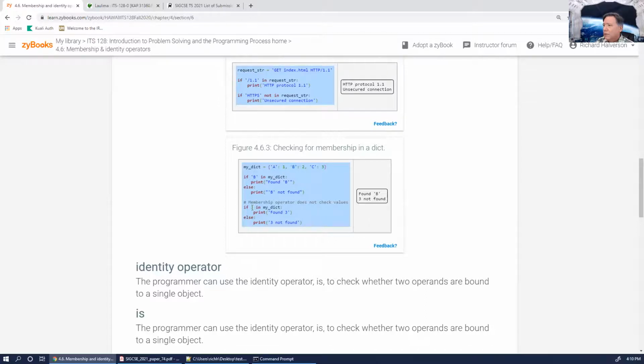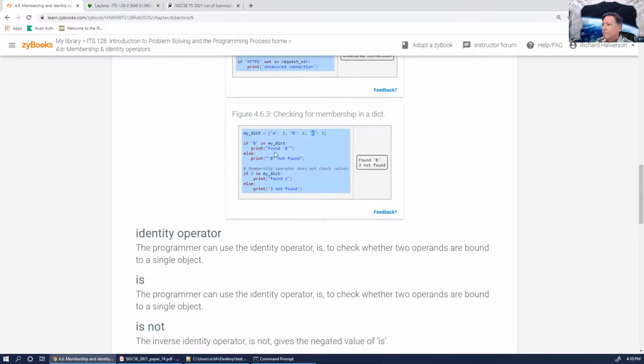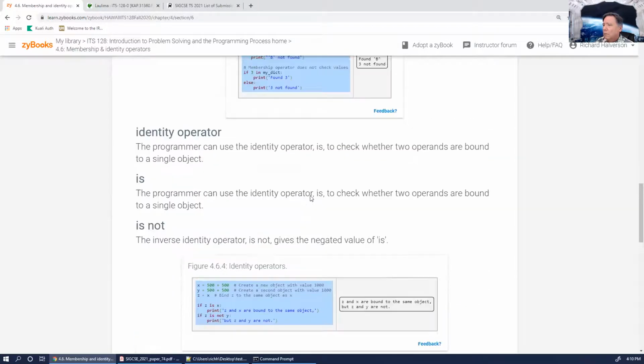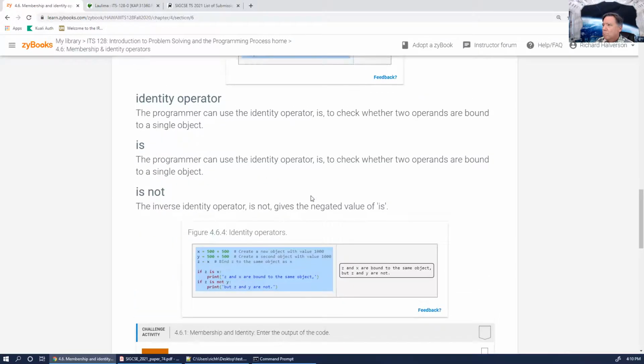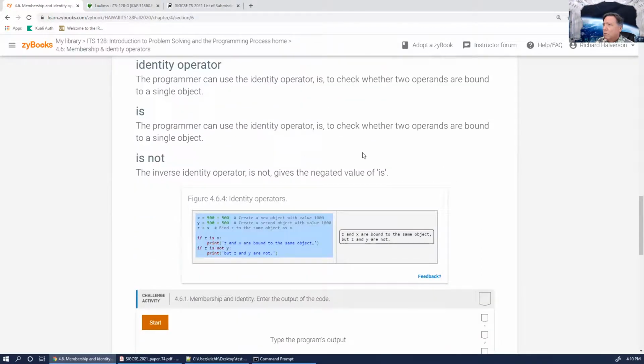So this is not in the dictionary because it's not looking at the values. It's looking for the names, the indexes, or the key.